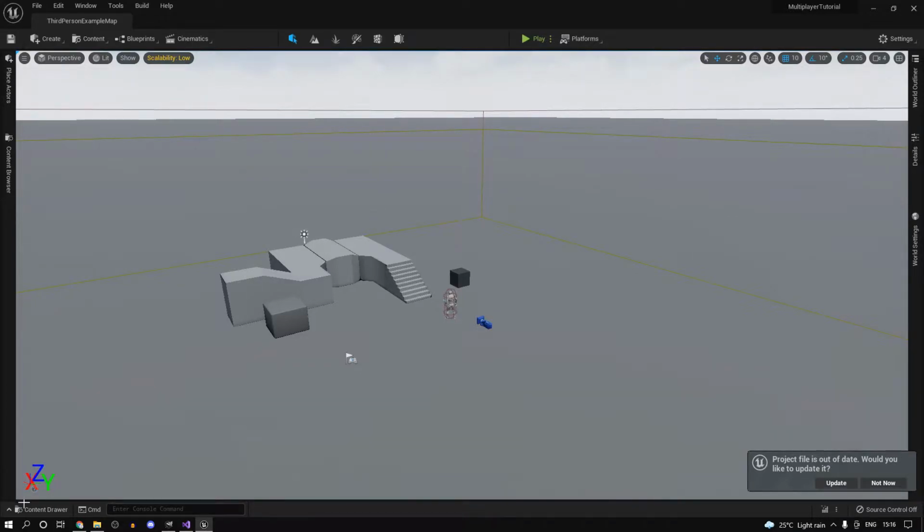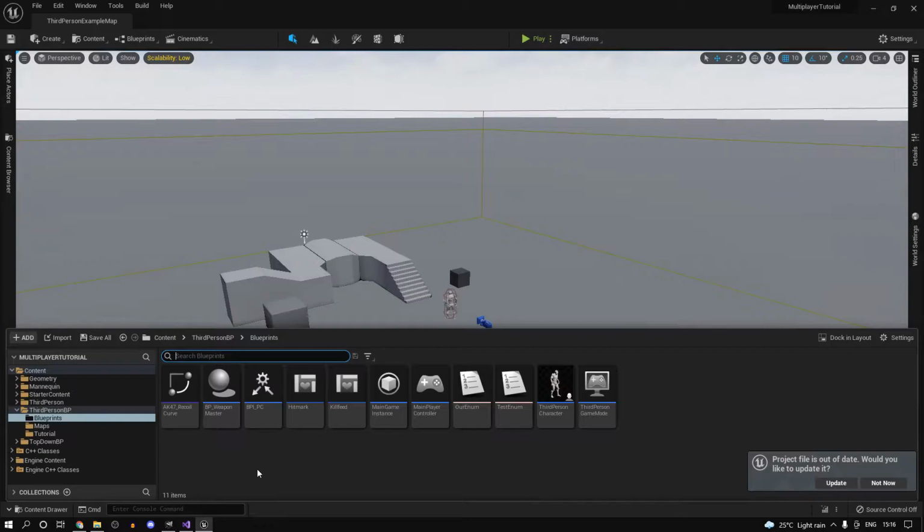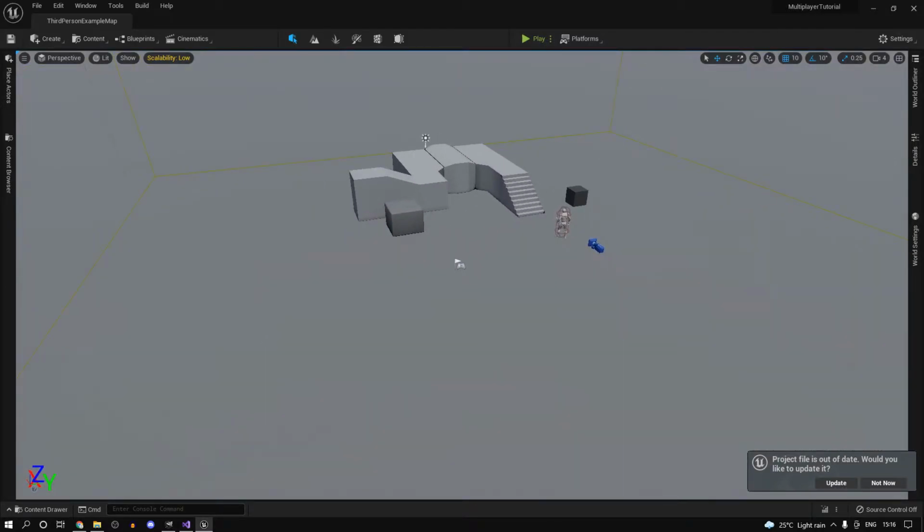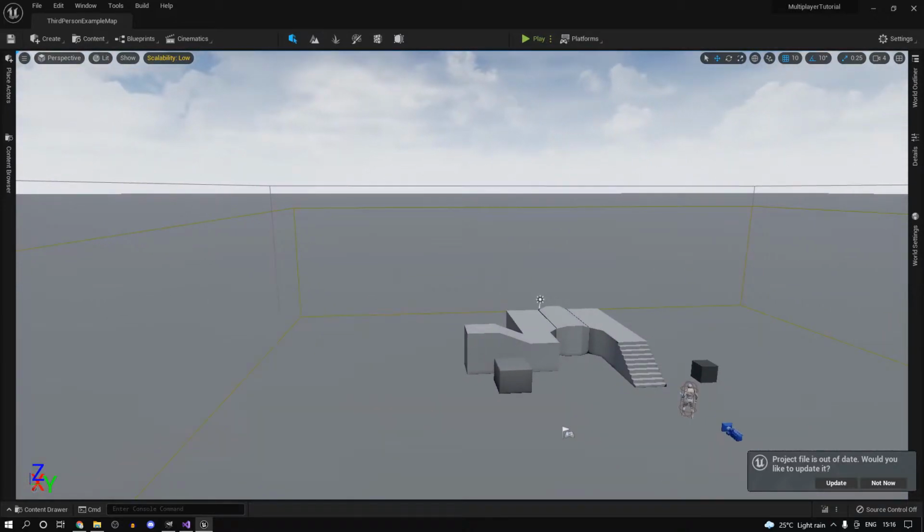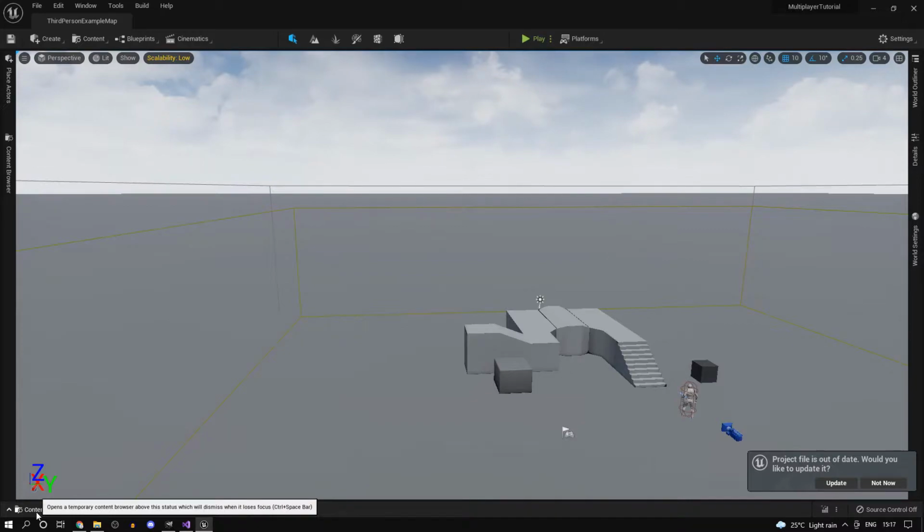And let's get started. So the player state is basically just a replicated object which exists one per player. So if me and my friend are playing a match, we both will have one player state. And the good thing about player states is that each client can have access to it. But again, if you want to change variables which are marked as replicated, you'll again need to do it from the server. Now let's just see how to use it.